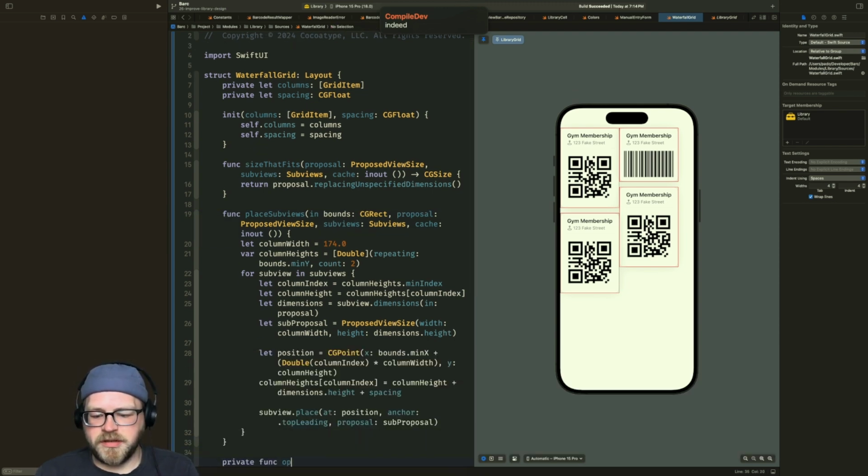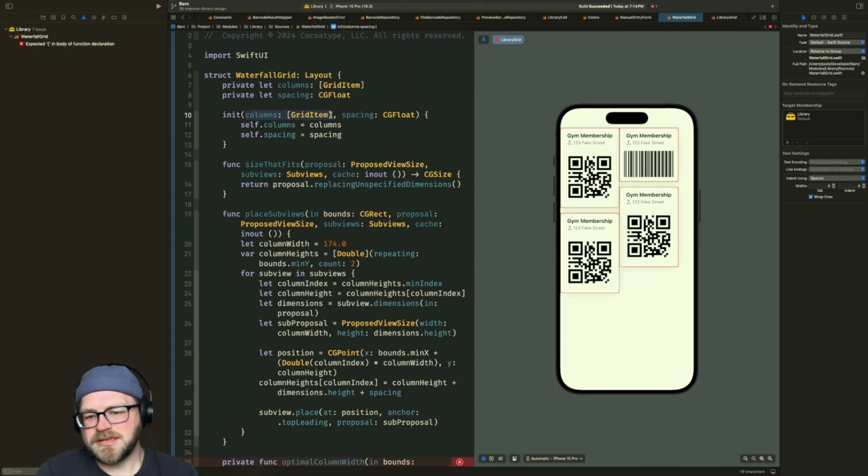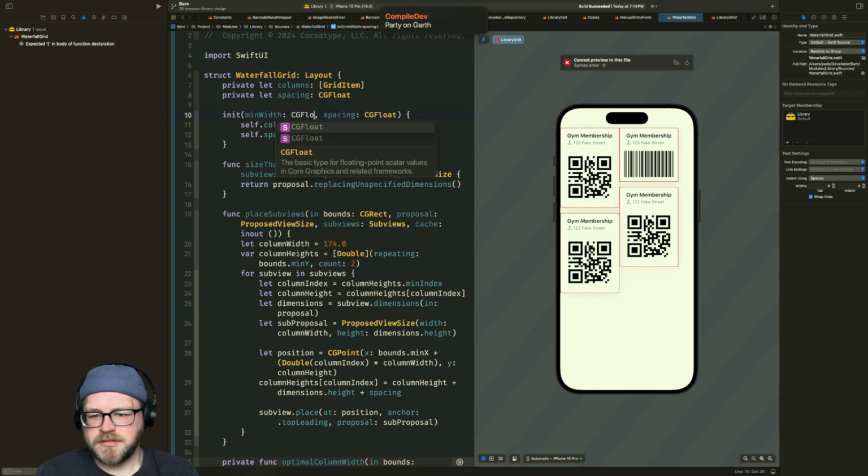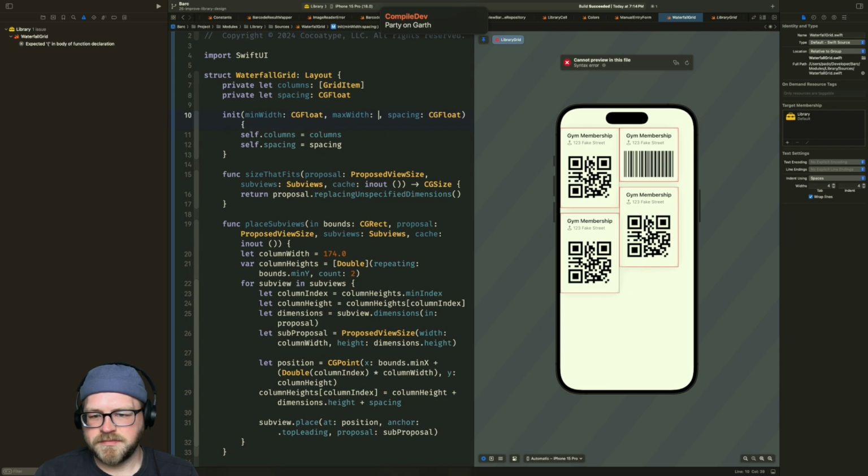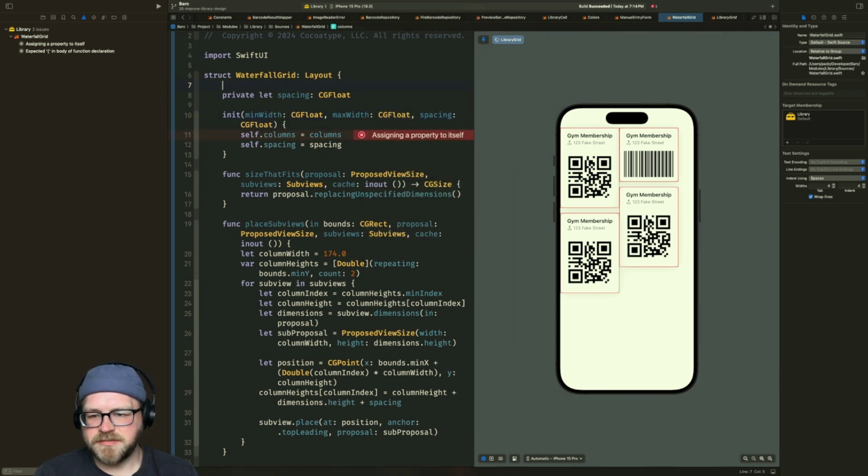So we're going to say private func optimalColumnWidth in bounds: CGRect. I really kind of just want this to not have defined columns. I know I did that because I wanted to use the same thing, but I kind of just want to say min width, max width, rather than trying to implement all of these columns.